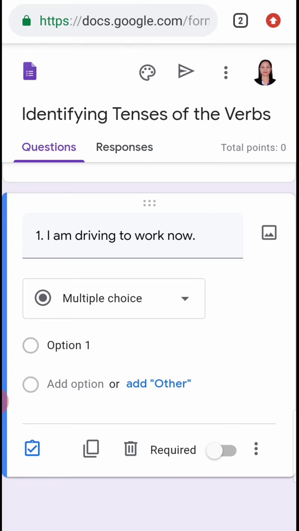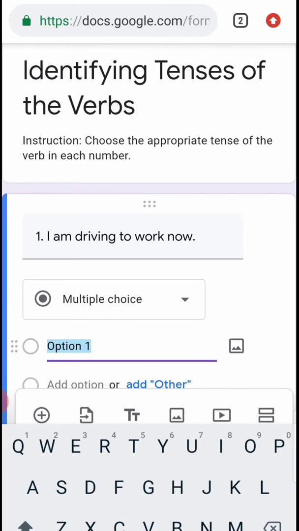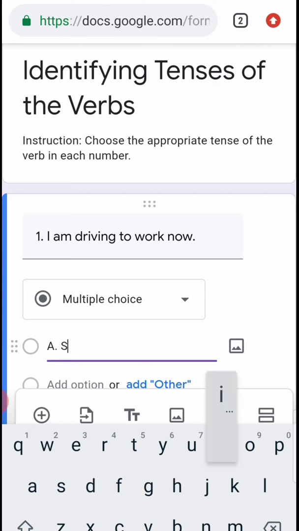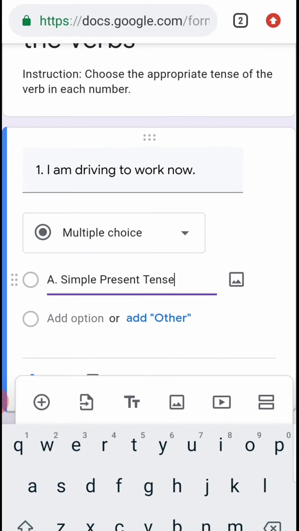So we can have option 1. You can use letters or numbers for that, but let's try letters first. Letter A. So give them the choices, like letter A is simple present tense. Add option.